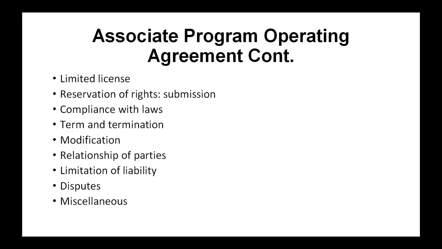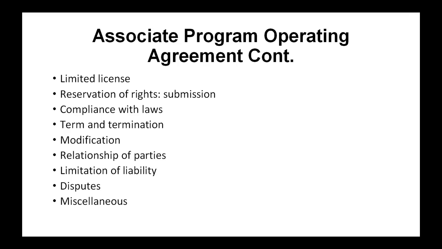Limitation of liability. Amazon will not be liable for indirect, incidental, special, consequential, or exemplary damages arising in connection with this operating agreement, the program, operational documentation, the Amazon site, or the service offerings. Disputes. Any dispute relating in any way to the program or this operating agreement will be resolved by binding arbitration rather than in court, except that you may assert claims in small claims court if your claims qualify.